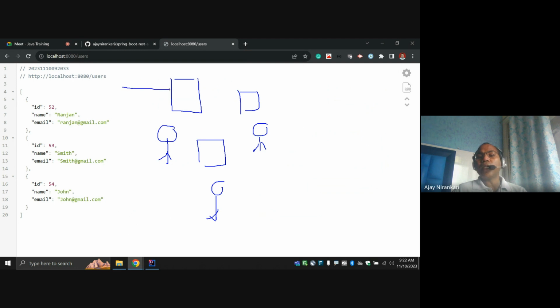This completes how you can manage user details. But I want to know the address detail of this Ranjan, or Smith, such as city name and address ID. Instead of storing the address in the user table itself, it would be good to store the address in a separate table.